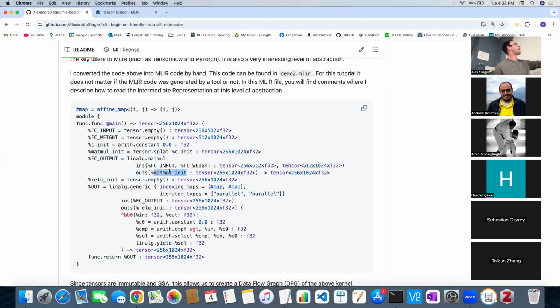What was in the output tensor before I performed the matmul? And this is something that is necessary within MLIR. Now, you need to just specify whatever was in there. In this case, for matrix multiply, because there's multiply accumulates in there, I have to initialize it all to 0. You'll see why when I start to lower this. But then for this later operation, which I'll get into, it looks very scary, but it's not that scary. I don't have to initialize it to anything. So I just give it a tensor empty, uninitialized input. You can think of this like an allocation.